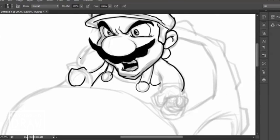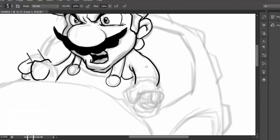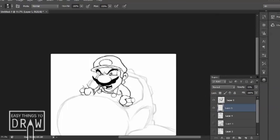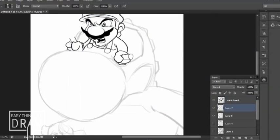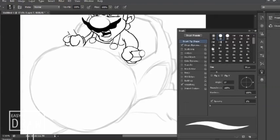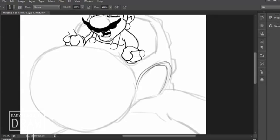I'm just tracing over my old line art, and sometimes I'll run into things like the hand right there where I regret not putting more detail into the layer underneath, where I didn't quite work it out as well as I could have. Or you notice, oh, I got lazy. As I'm talking, I'm also erasing the layer behind it, because it kind of gets in the way. So I switch to the last layer, and I just start erasing stuff as I have things a little bit more solid, a little bit more worked out.